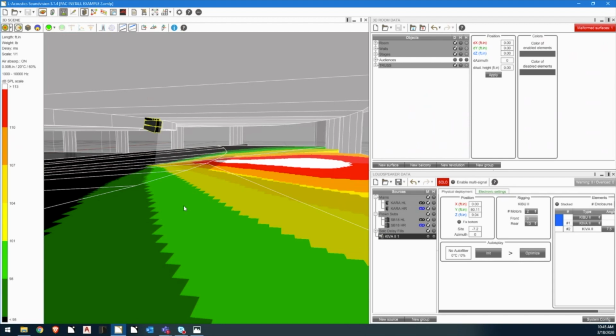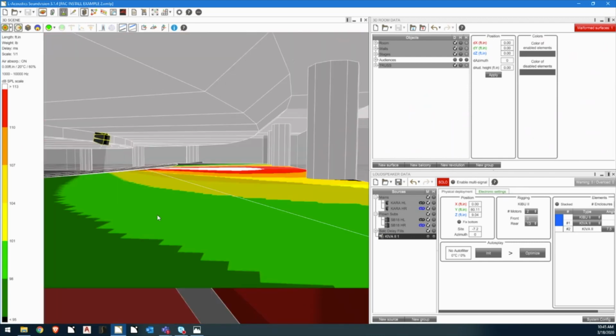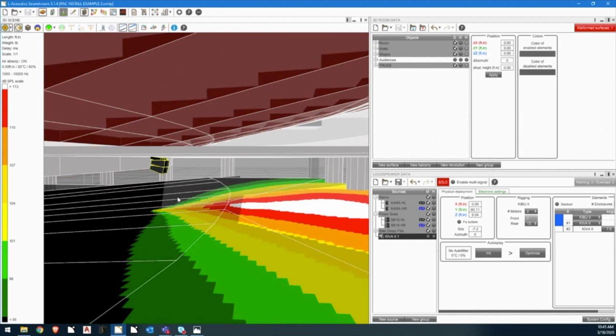Okay, so the first thing we can see is the Kiva 2 is very wide, right? It's 110 degrees wide. So we have a lot of horizontal coverage to work with here. But we got a pretty good penetration here to the back of the room. You know, we've got coverage right a little before the top of this curved area where it flattens out. I could finesse that a little bit with the mains and these fills, whether I want to trade one off more to the other or when I have more or less overlap. Let's just call that good for now.